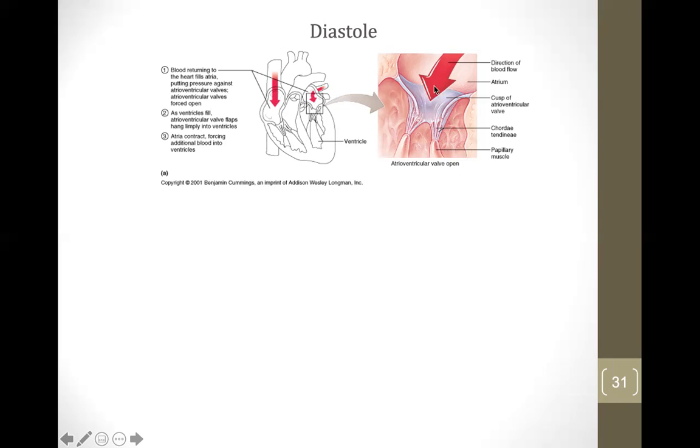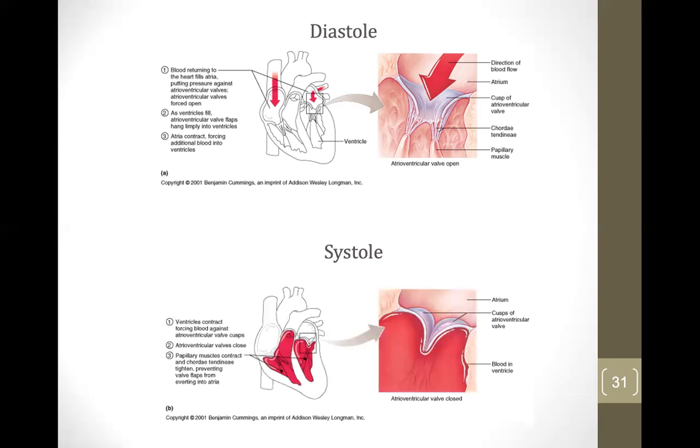So these valves, our atrioventricular valves, are open when our heart is at rest during diastole. When we go to contract our heart, what happens is we close these atrioventricular valves so that blood cannot go from the ventricle back up into the atrium, either on the right side or on the left side here. So our atrioventricular valves are open when our heart is at rest so that blood can pass from the atria into the ventricles.